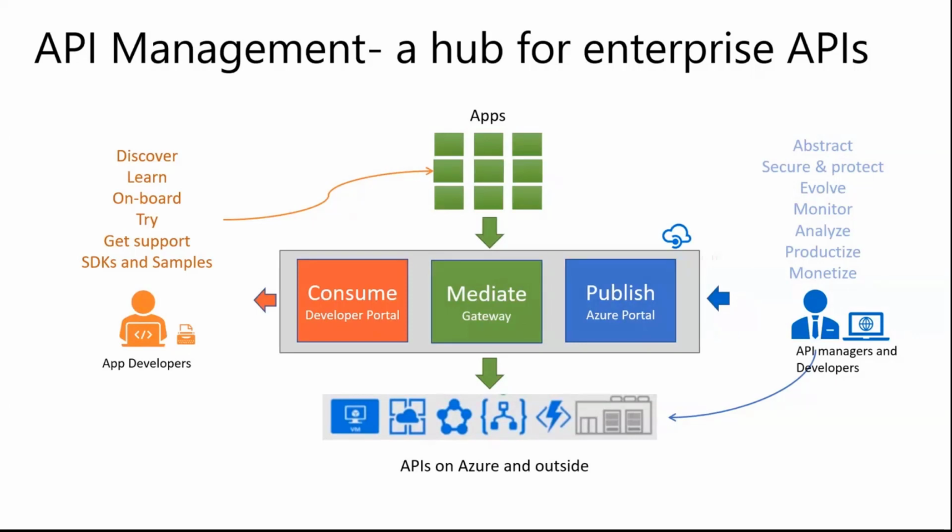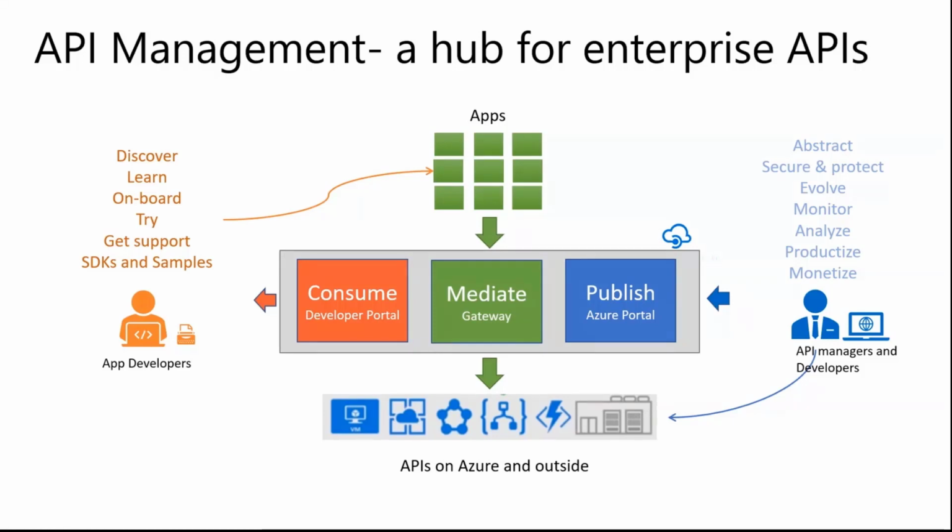Now, what is an API in APIM? If you like to have an API in APIM, it can be any API that has an HTTP endpoint. So if your API has HTTP and a URL, you can easily host that API in the APIM. This can be an API hosted in Azure, or an external API. And if you look at these two icons, this is very important: a logic app can be exposed as an API in the APIM. Even if you are creating a function app or Azure Function, you can have them as an API available in your APIM. So this is cool.